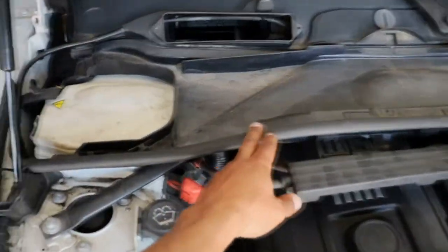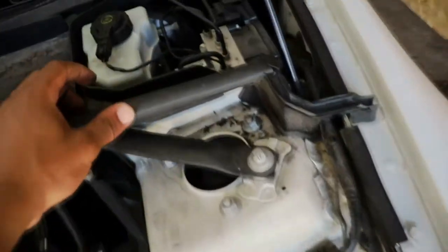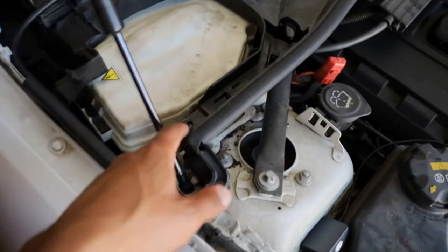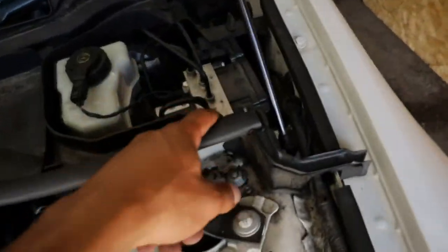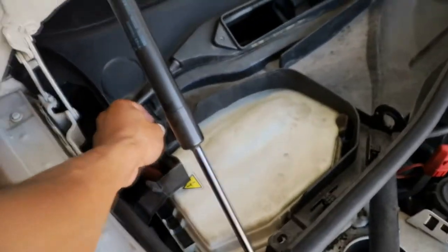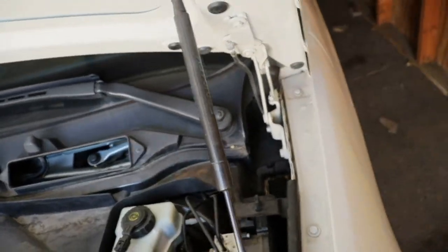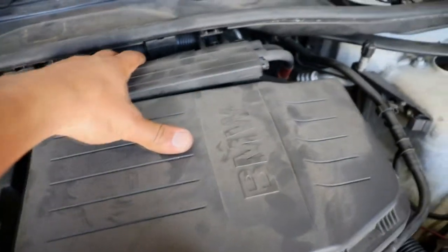Next, to get this off, you got one bolt right here, and then another one on the other side. I just got those two disconnected. 1, 2. Slide this out. It's supposed to be one on the other side. I guess mine ain't there. Should just come out.